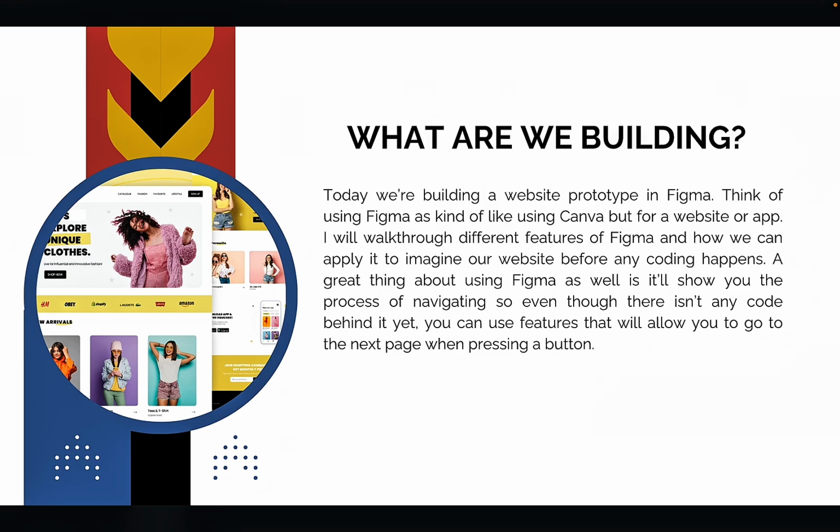Another way you can think of Figma is like using Canva, but for a website or app. I will walk through different features of Figma and how we can use it to implement our website before any coding happens. Another great thing about Figma is it'll show you the process of navigation. So for instance, let's say I have a login button on my home page. I can use Figma to show what the next step would look like after pressing that login button.